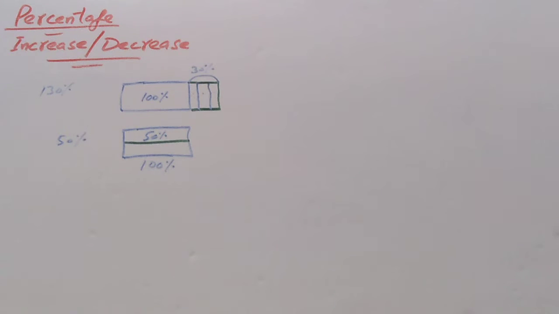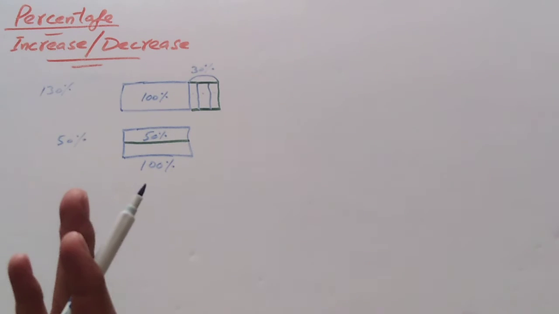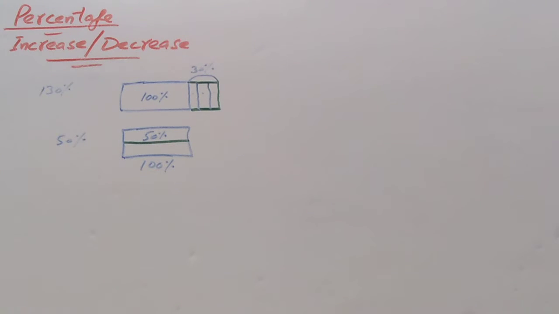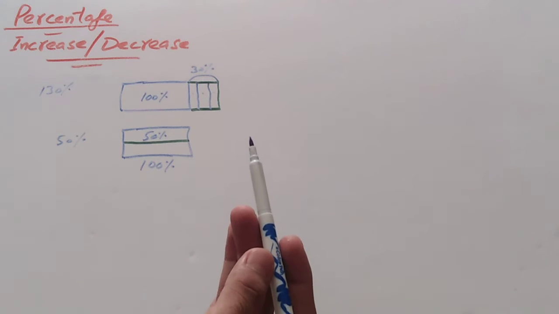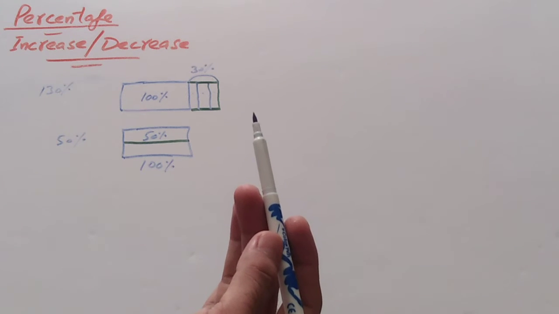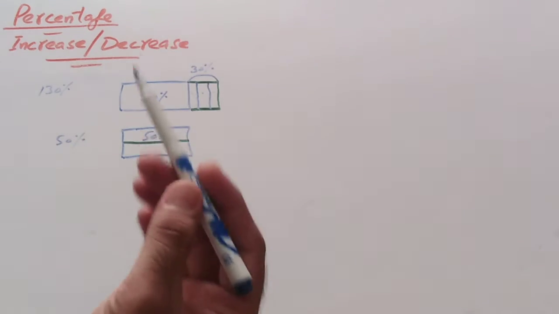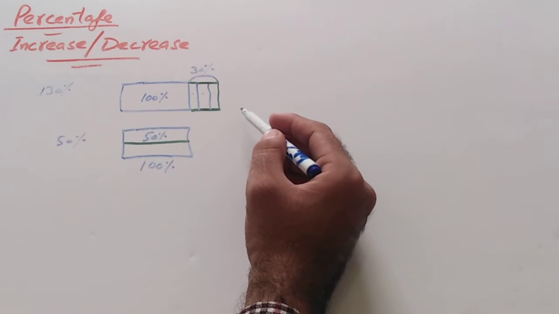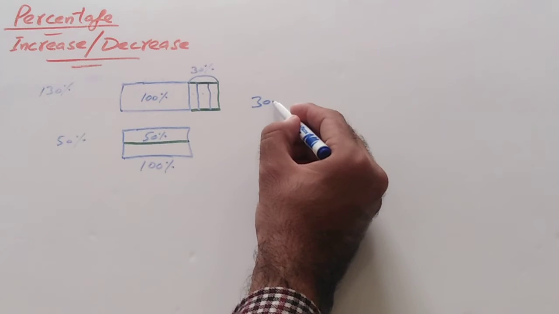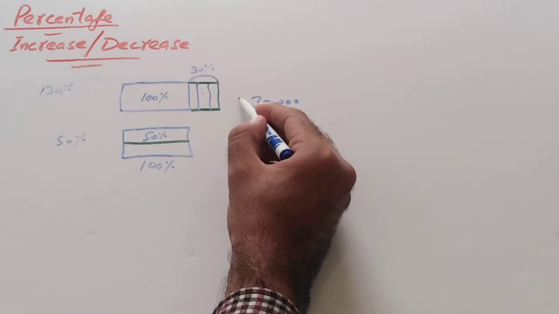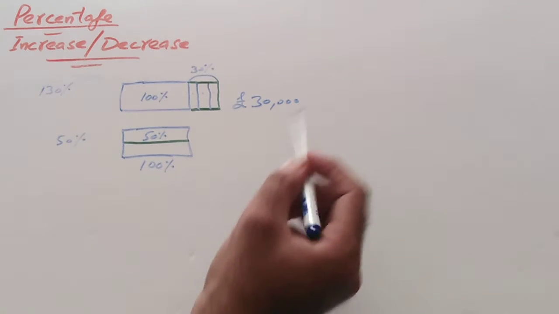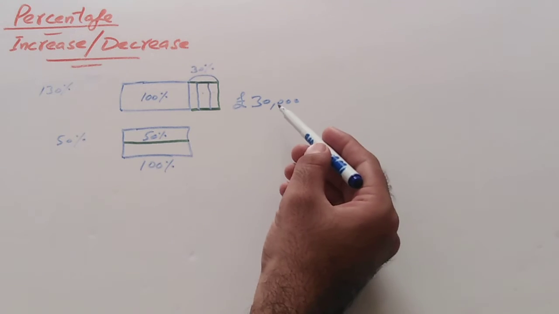So what are the uses of these things in your real life? If you consider the percentage increase, if we just talk about the money, you have to pay more, right? So it's an increment, so you have to pay more. So what does it mean? It means, for example, if you are willing to buy a new car, and let's say the car price is 30,000 pounds, and you also have to pay some of the taxes.